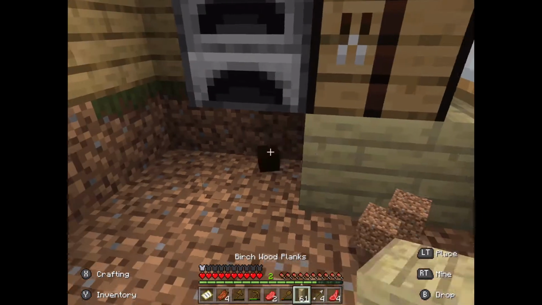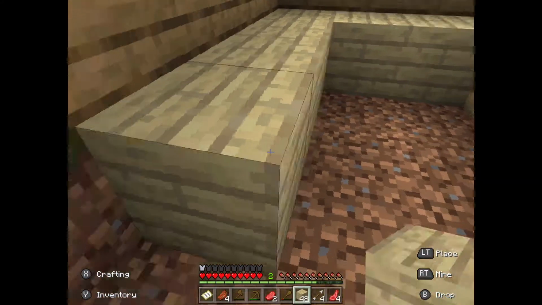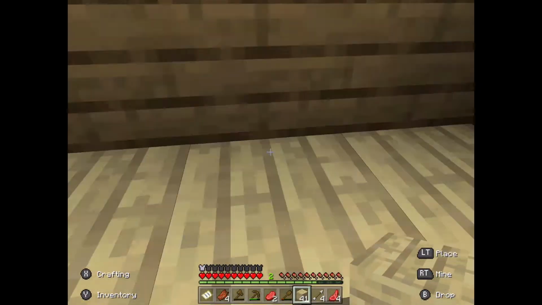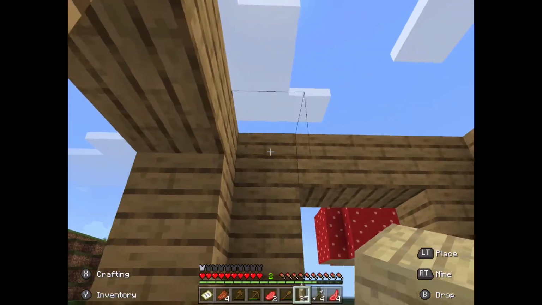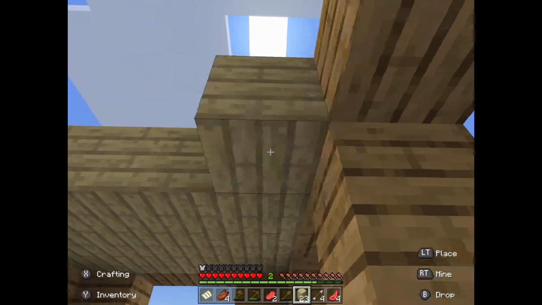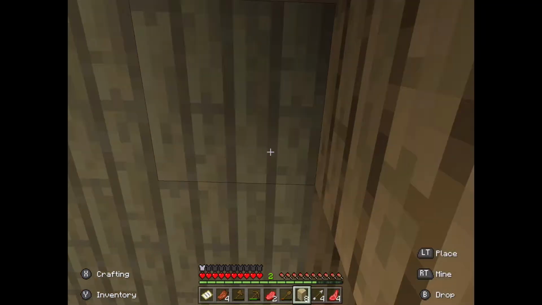Okay, we'll just keep on doing this. Okay, and now we can make a whole bunch in here. Okay, there we go. And now we are going to place down the rest of our wood. Oh, perfect. Okay, and now what we're going to do is we're also going to do the roof of this place with some of this birch wood. And yeah, I should have enough for that too.